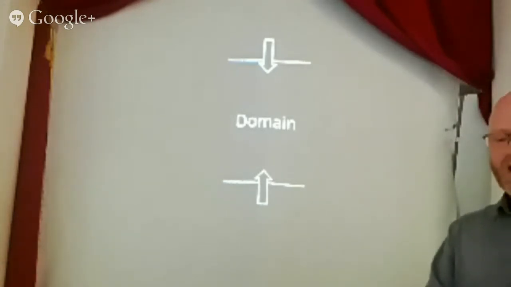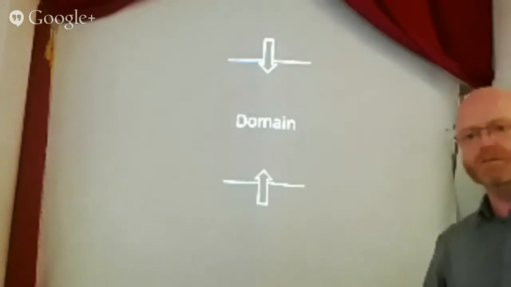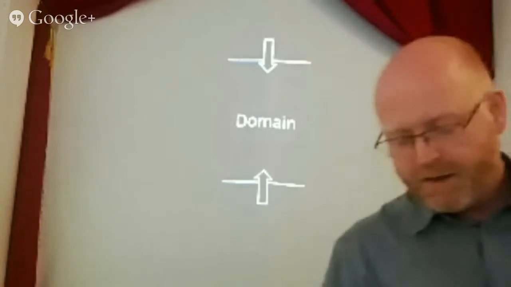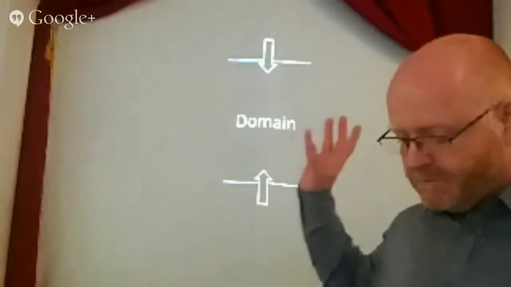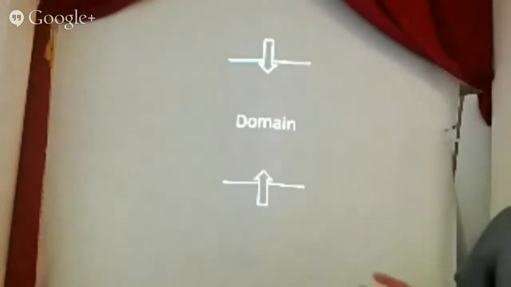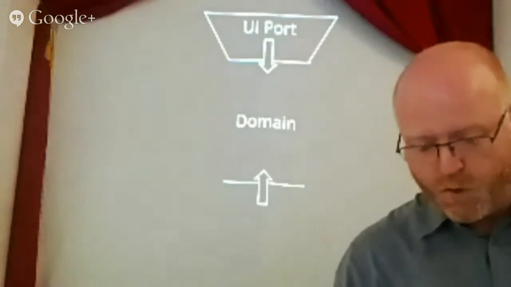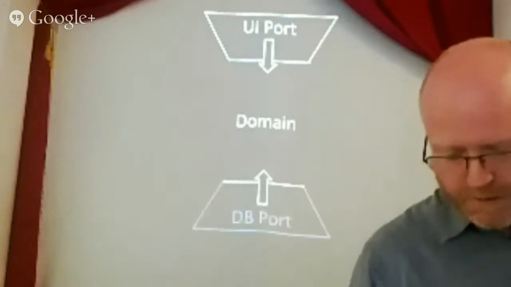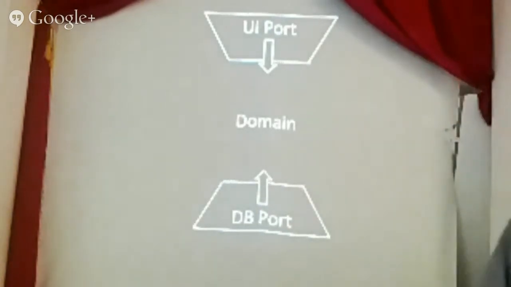But what happens with our user interface and our database? We can't simply say, well, we've got a domain, that's where all our interesting, valuable stuff goes. We've still got to serve stuff to the customers, and we've still got to persist stuff. So with this dependency direction in place, the domain now insists that if any external system is going to interact with it, it has to use a port. So our user interface comes back in a port. Our database comes back in a port.